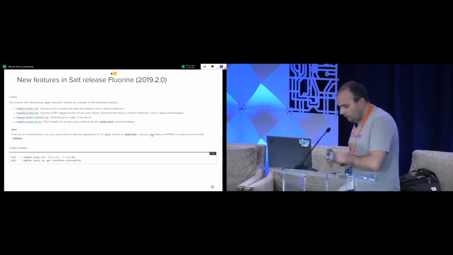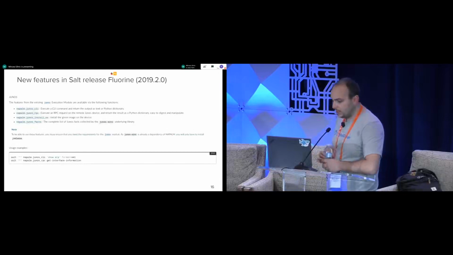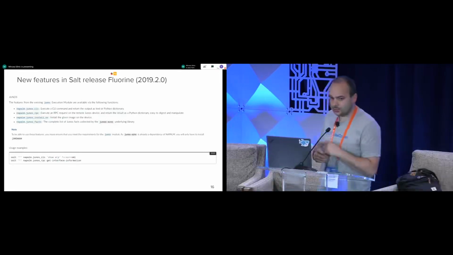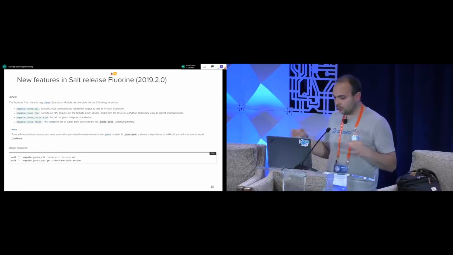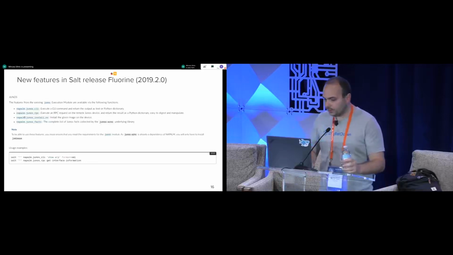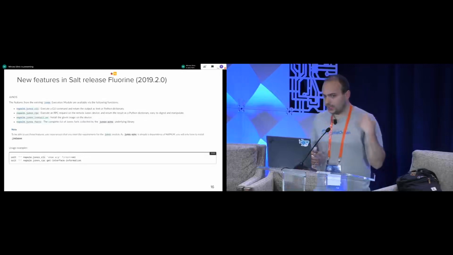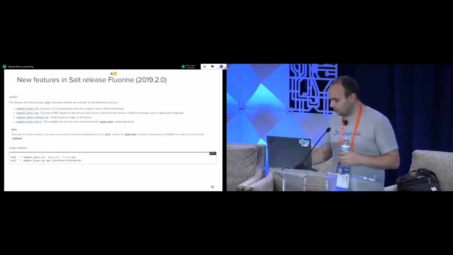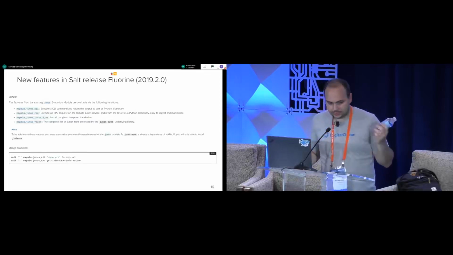For Juniper there has been an integration and several functions such as napalm.junos_cli. We're going to see some more concrete examples a little bit later, but now just to remind you of this function that allows you to execute a CLI command directly on the device without going through anything else. And similarly, an RPC call. Why is this important? Because it interacts directly with the device, so it gives you unlimited possibilities. Whatever you can do on the command line, you're going to be able to execute directly from Salt without any other things. We'll see later how powerful this can be.